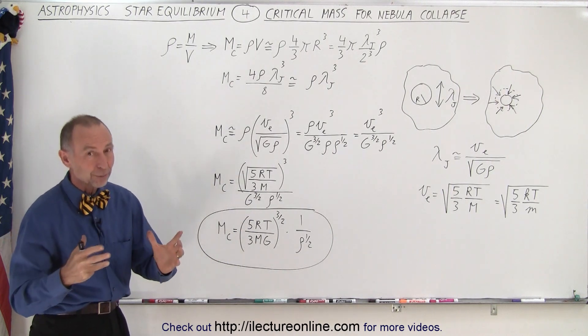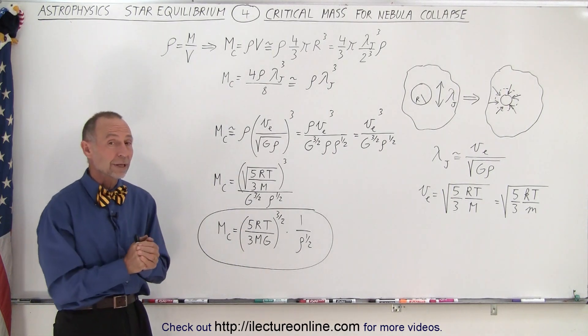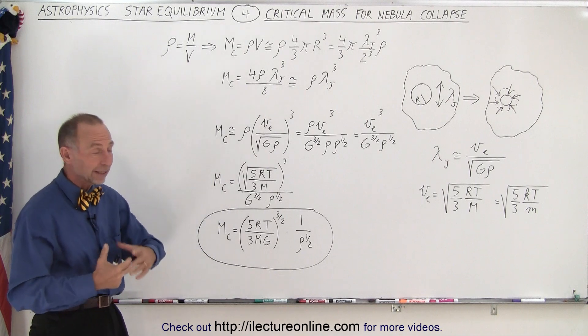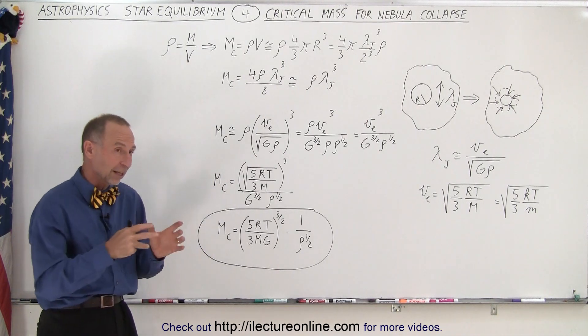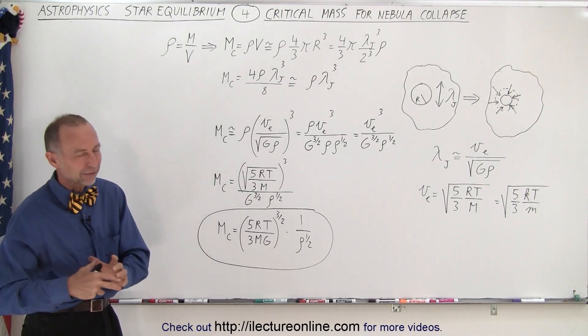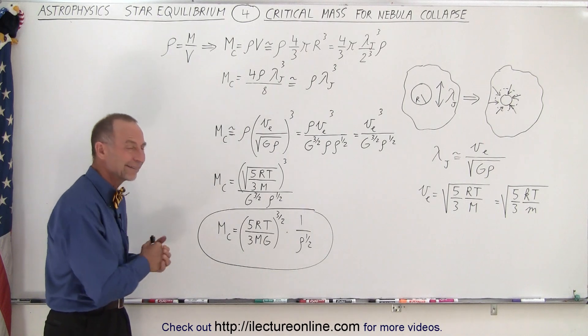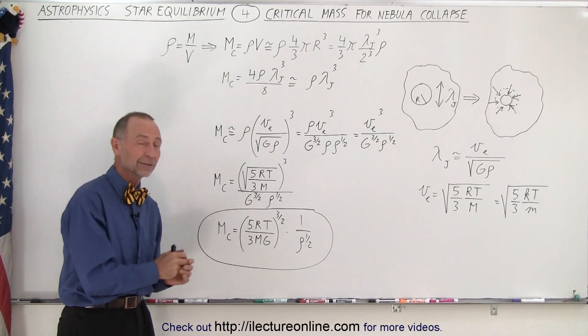Of course, these are approximate values. There's a lot of other things going on. There could be quite a bit of motion—in that case, you need more mass. If there's not a lot of motion, you need less mass. So of course, it's not an exact number, but it gets us into the ballpark.